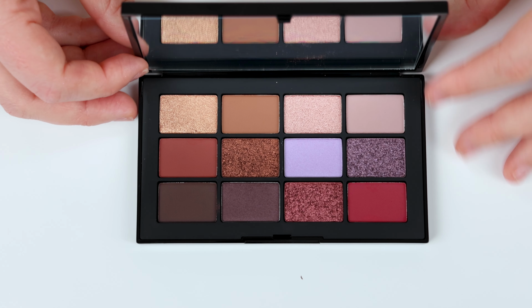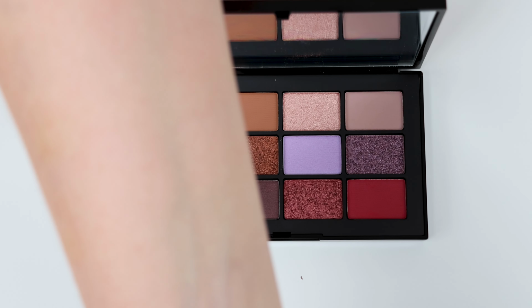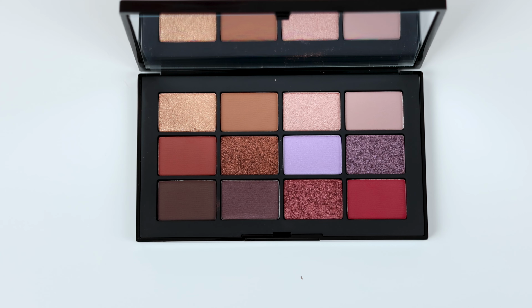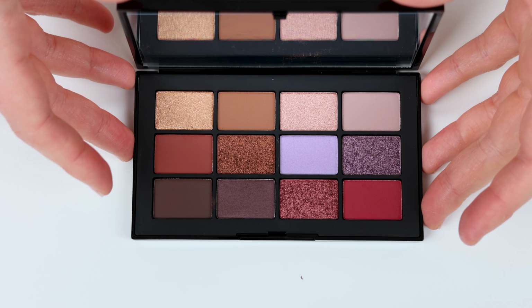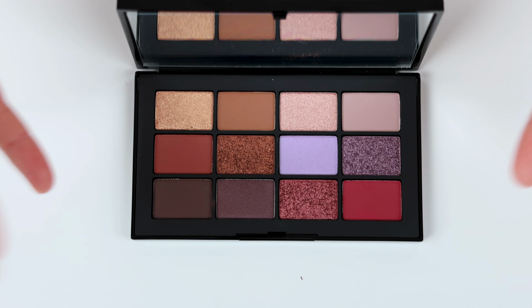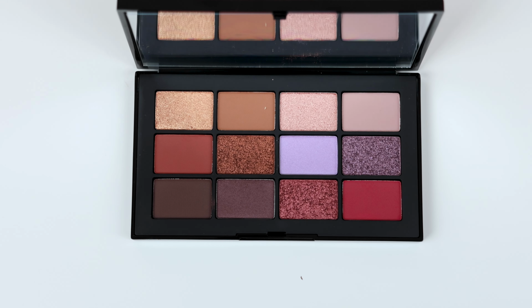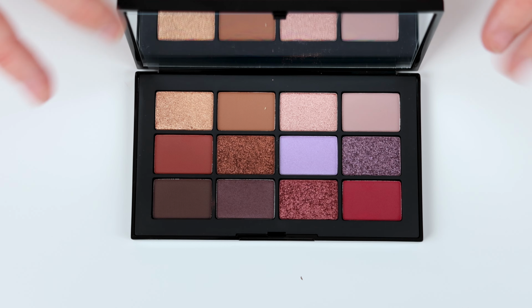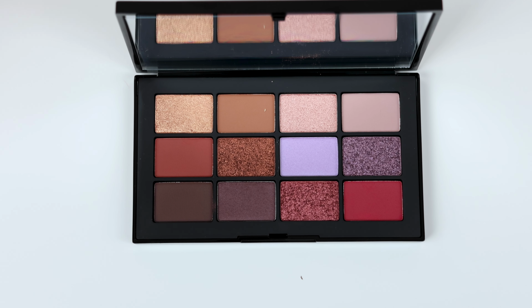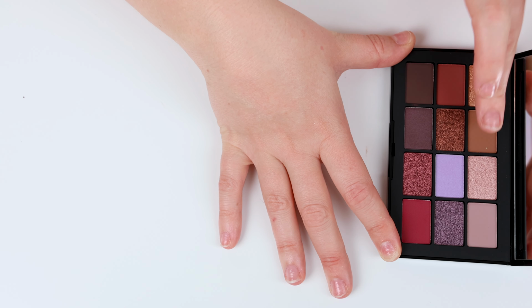This is the first impressions of this palette today as well. I'm going to do swatches for you guys just in case you want to see that. I'm going to do hand swatches, but I'm going to do them just completely sped up, sped through. Normally in the hand swatch section, I do talk about the textures and stuff. I'm just going to speed through the whole thing. There'll be timestamps on the video if you're not interested in seeing the swatches and you just want to see the look. So let's go ahead and get into it.